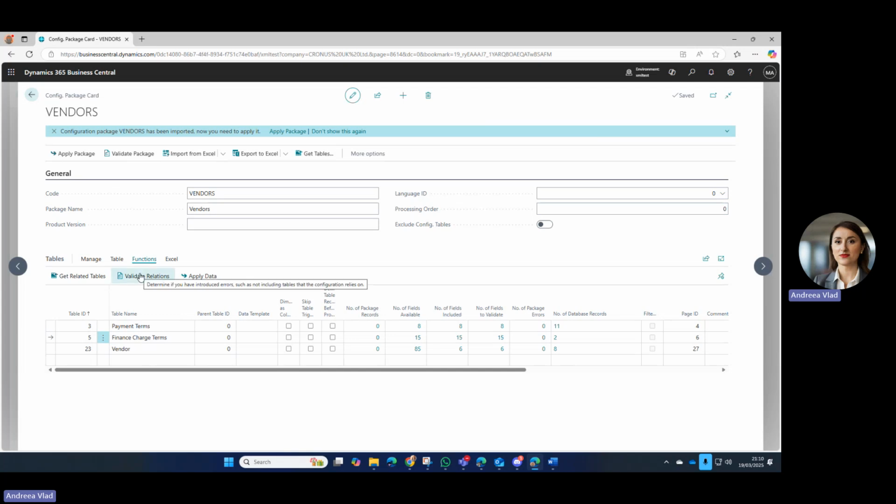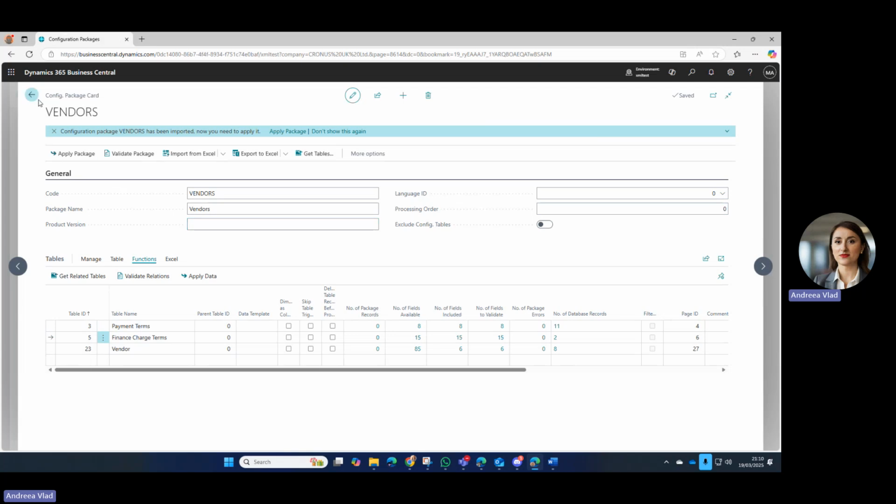You can also, as an extra step and as an extra precaution, first do validate relations if there are any tables that have relations within the table IDs, or even if you just want to check for errors, you do validate relations and then you do apply data. After you've done apply data, the data will only be applied to the table IDs that you have on that spreadsheet that you imported. Okay, very easy.